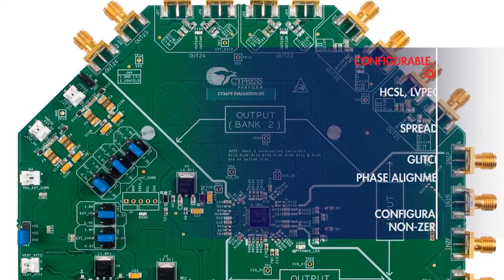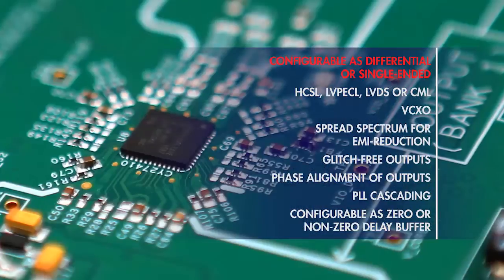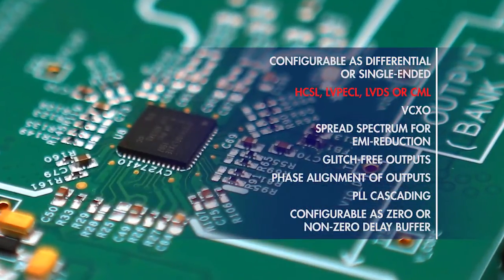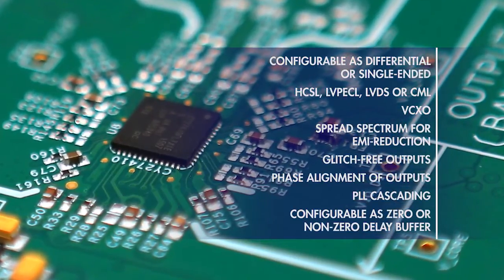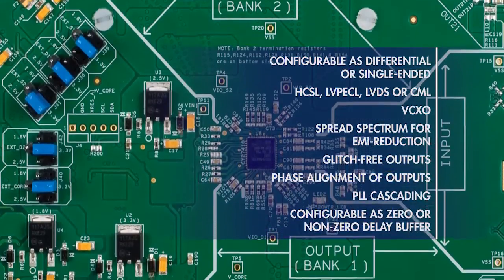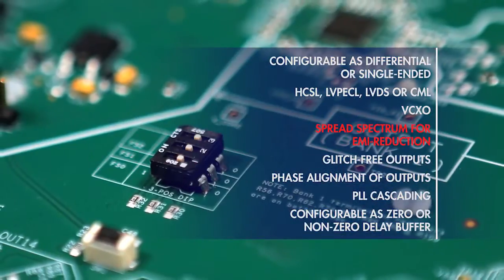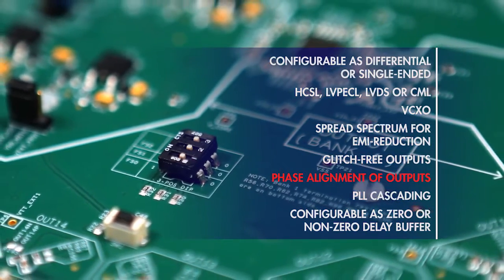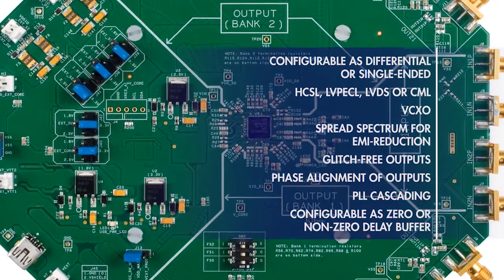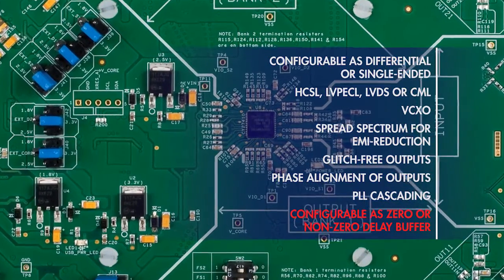The outputs can be configured either as differential or single-ended with support for differential standards such as HCSL, LVPECL, LVDS, or CML. The device also supports a number of value-added features that simplify system design such as VCXO, spread spectrum for EMI reduction, glitch-free outputs, phase alignment of outputs, and PLL cascading. It can also be configured as a zero or non-zero delay buffer.